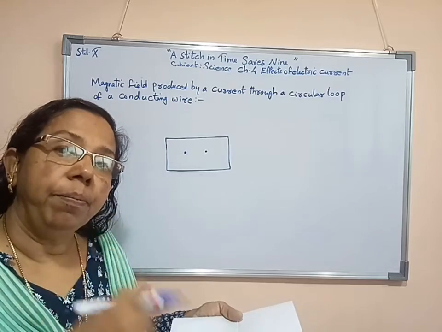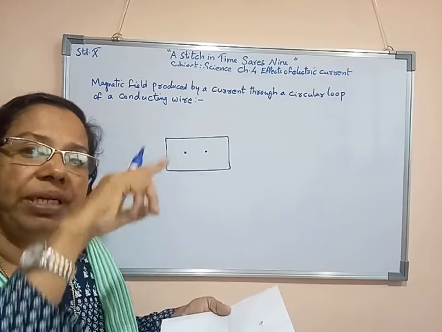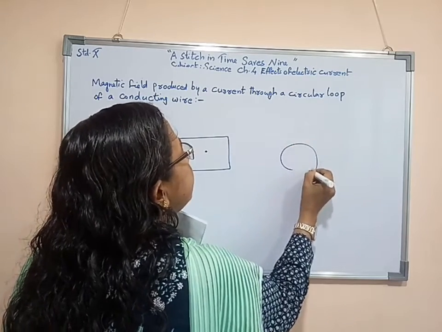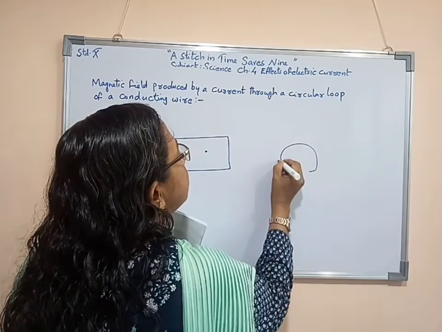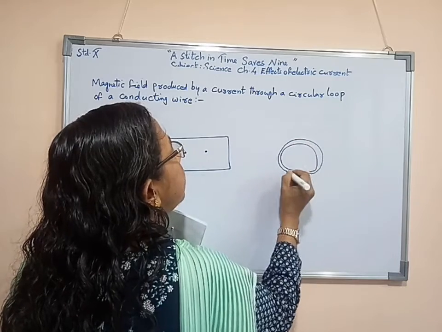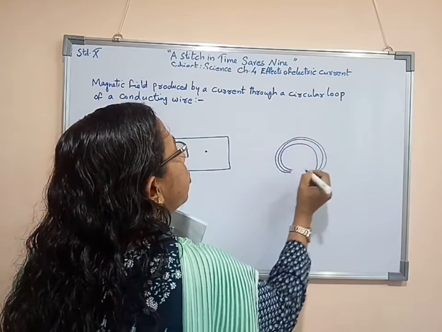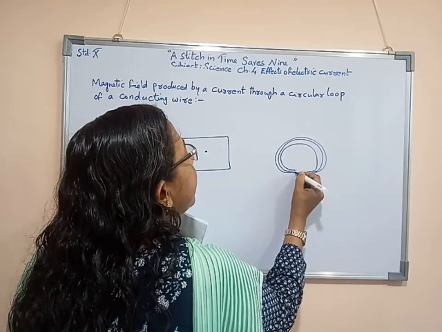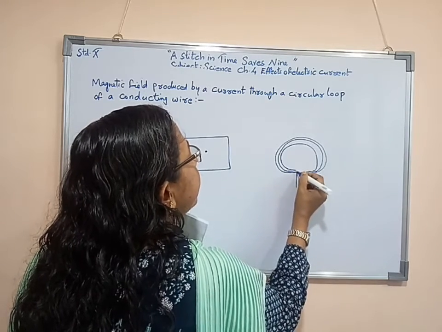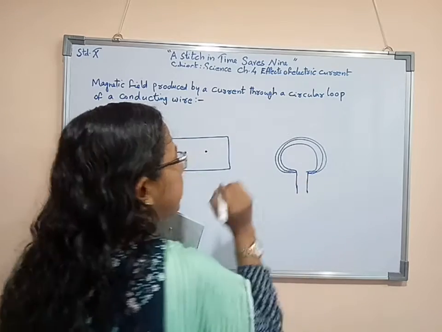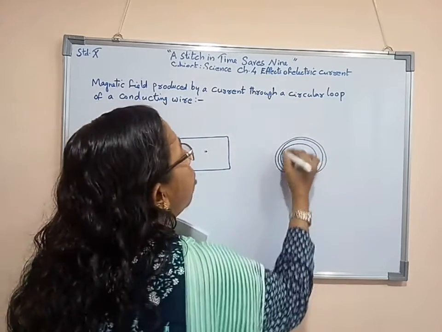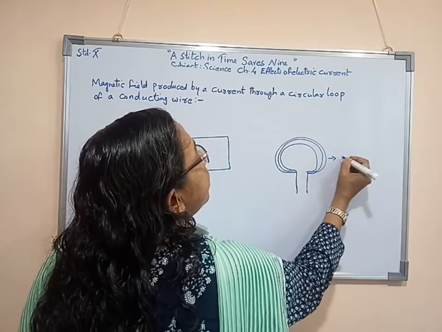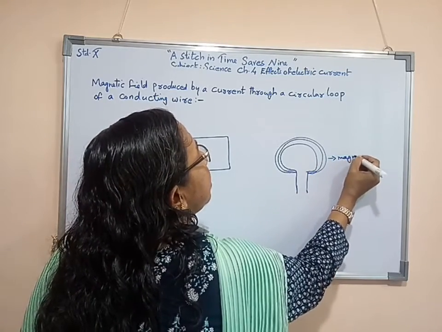It can be many loops. Loop means a circular wire, I can say. One loop, two loops, three loops. Like that, we can make any number of loops. After that we can connect it to the circuit. If more loops are there, more coils will be there, and we can say that the magnetic field production will be more.